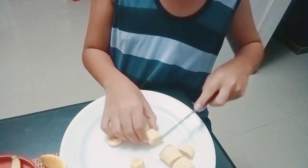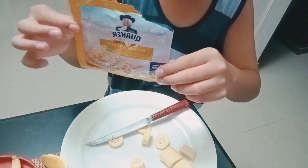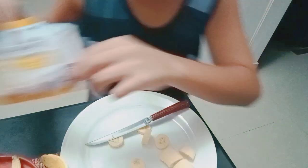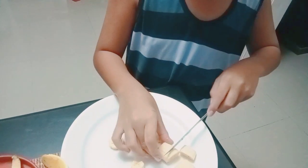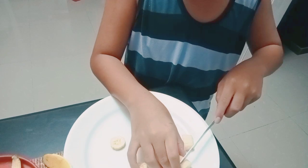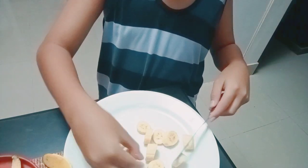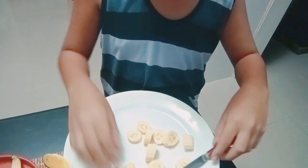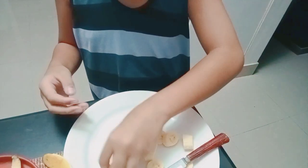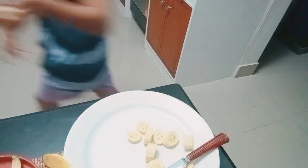So it will be small, like in the picture here, guys, like this one. See? Okay. And this one. And this one. Now we all have the banana, and this will be out. This is not okay. So I gotta throw this banana because it's not the same shape.